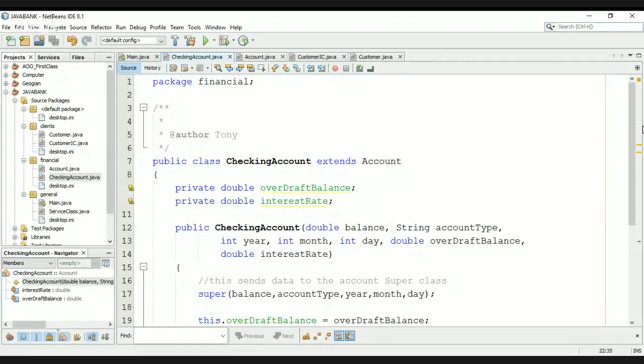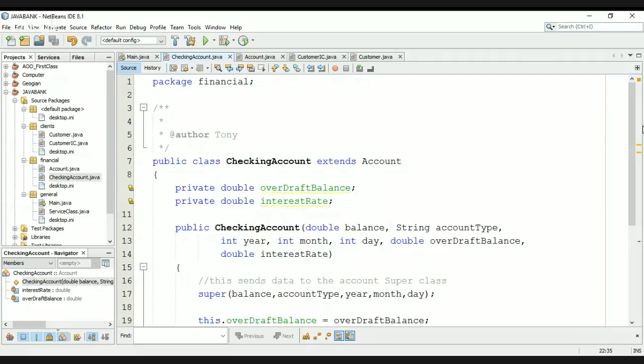Shouldn't that be in the credit, checking and savings level rather than in the superclass? No, we want to leave it as an interest rate variable. So it's a standard interest rate then? Yes, it's the interest rate variable that holds the value, right? But we can change that. We can override it in our subclass by creating our own. So in this case, we're going to have an interest rate that's different in here. Put that in here as well. That's different down here, but in savings, we're going to use the same one.